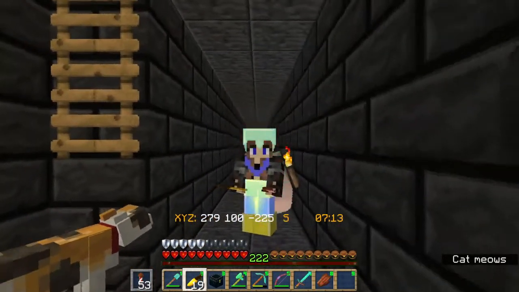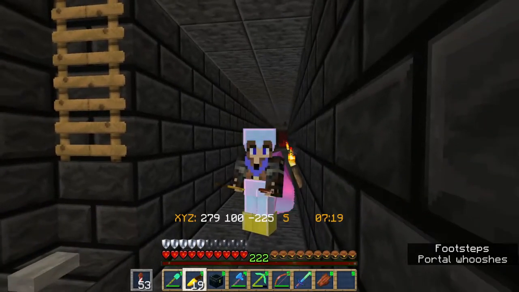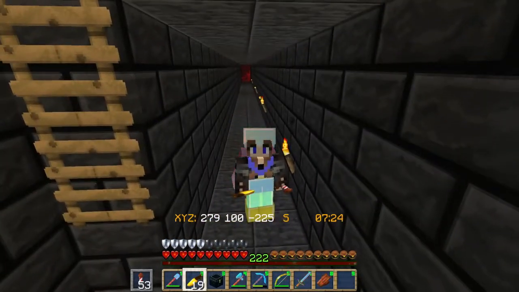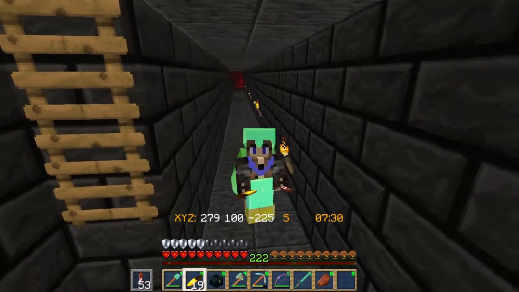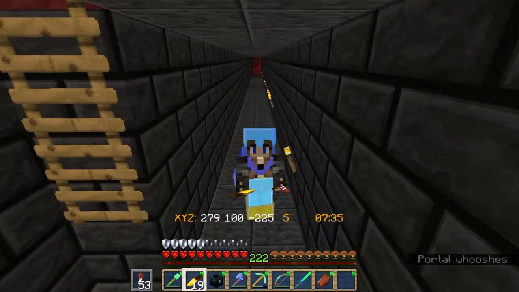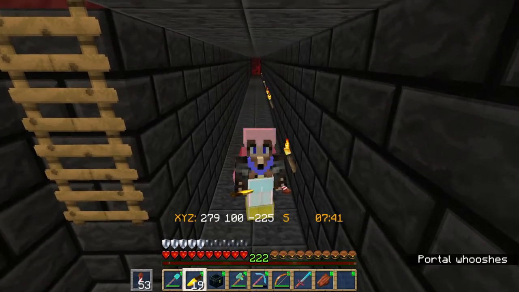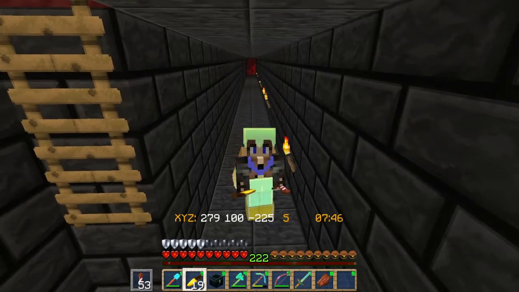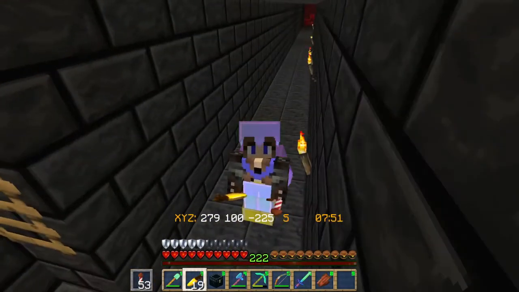So let's get back to building the bartering farm. Hopefully I can finish it in this episode, and as you can see, one of my cats has decided to come through with me. It's all well and good, but I don't think they've got the capacity to scare off guests. But there's no creepers here, so I will take my cat back and then get started with finishing this bartering farm build.